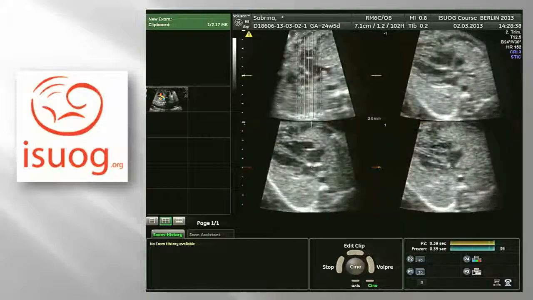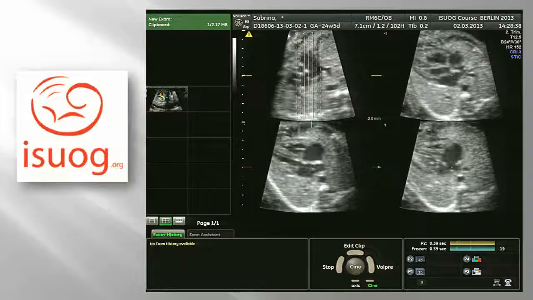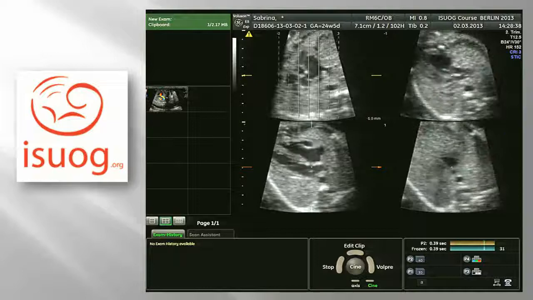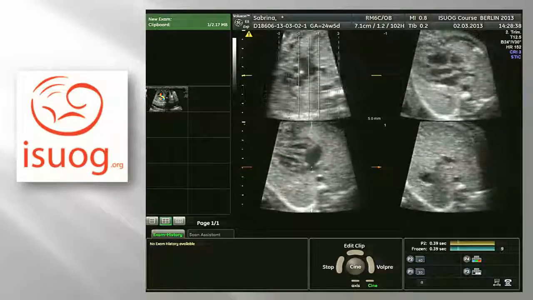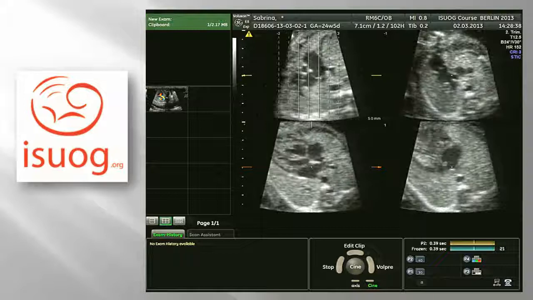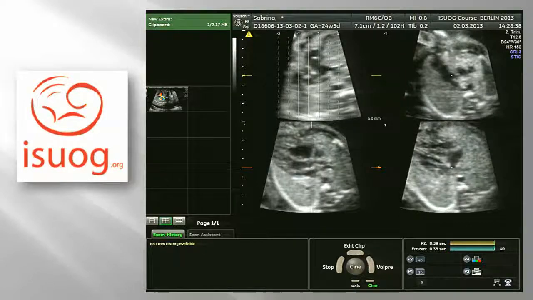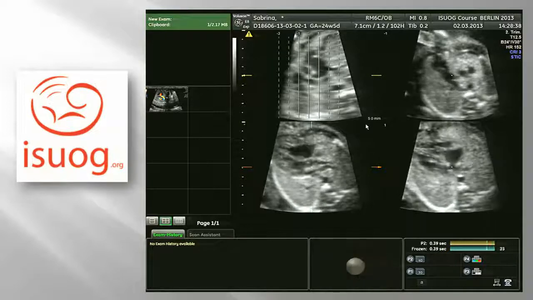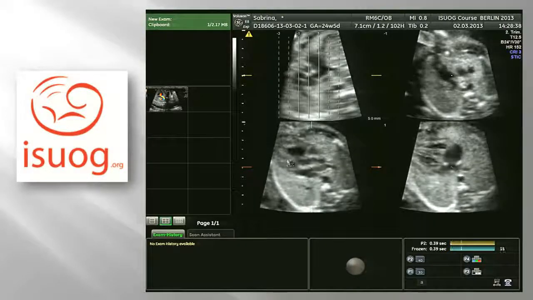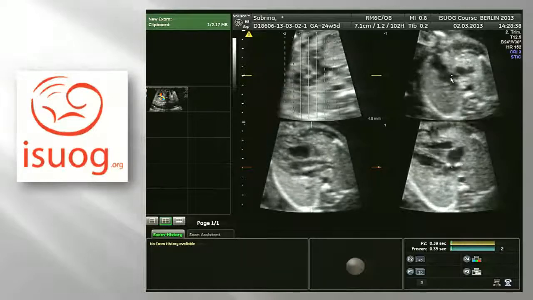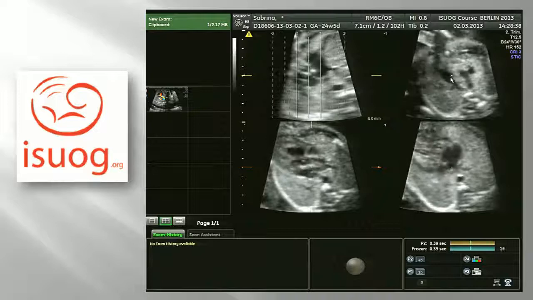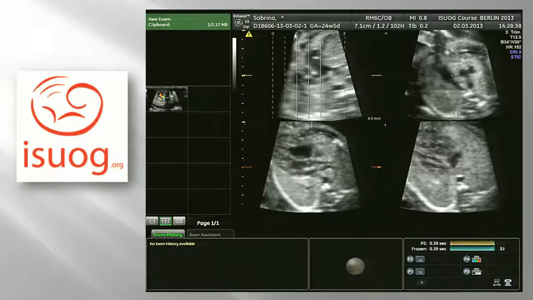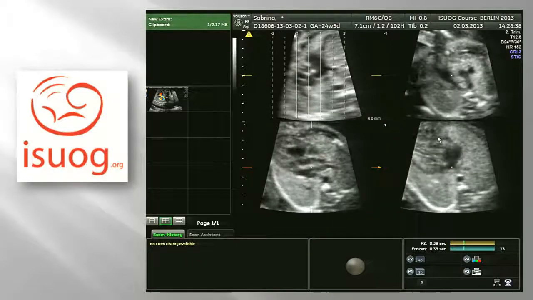Then maybe you search with tomographic ultrasound imaging, and I changed the distance. You see the 4-chamber view. And you see a normal 4-chamber view here. You see the course of the aorta coming from the left. You see the pulmonary trunk and the right aortic arch. So all the typical features of this malformation we have there.